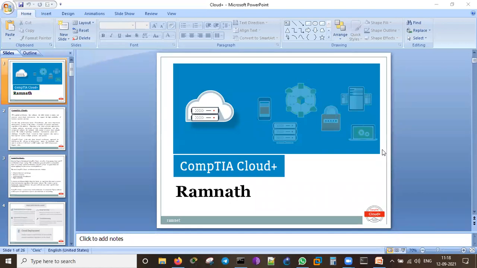So if you are pursuing this certification, you will get a broader understanding of how the cloud works. But AWS has one certification called Cloud Practitioner, and even in that they talk about the AWS cloud. They don't talk much about the open things, like what sort of cloud can be built: private cloud, public cloud, hybrid cloud, community cloud. Many things are there, but they just touch on them, not even one or two chapters, just some topics.